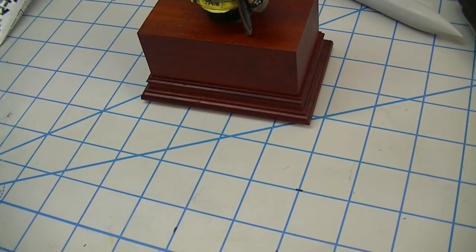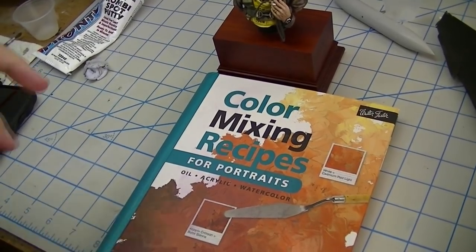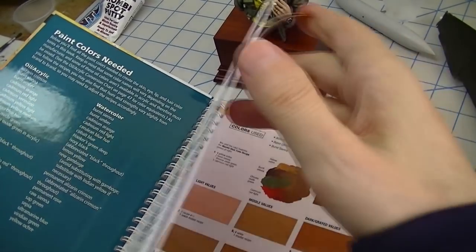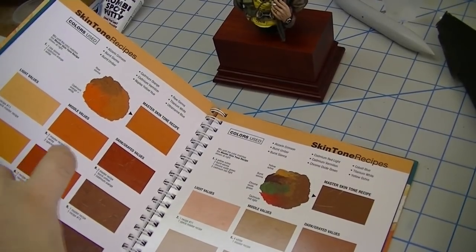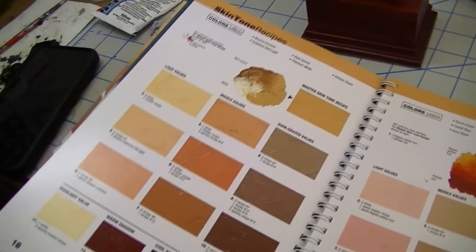And I started out, I bought this book, and I'll show you guys this. I was assured that this book was going to be the magic recipe. And it was $10, so no big deal. And it helped me get kind of started, but it certainly was not a magic bullet, because this was the color palette that I was working off of.